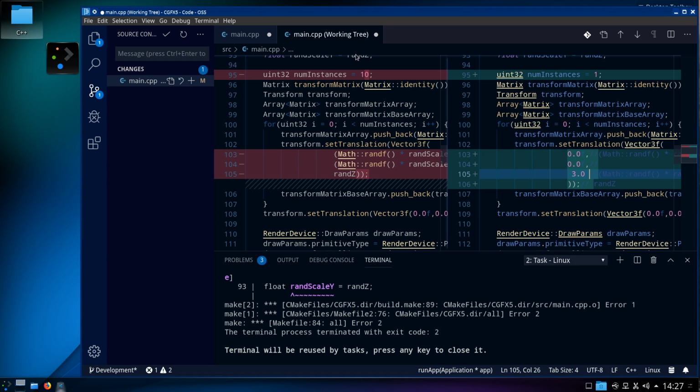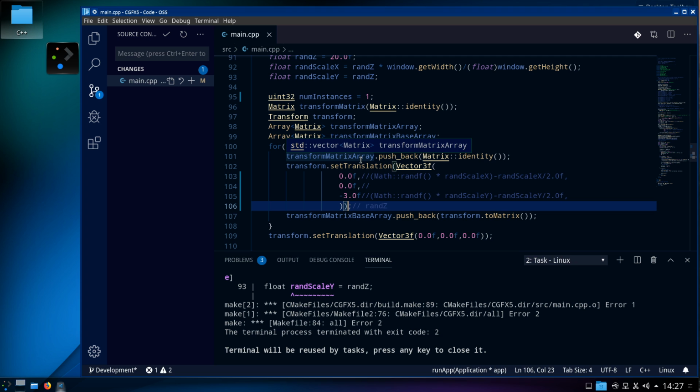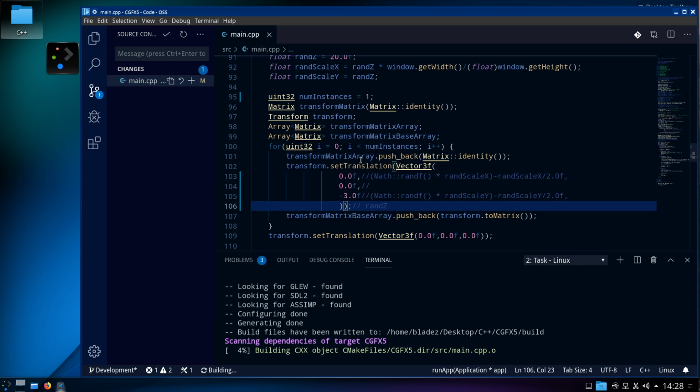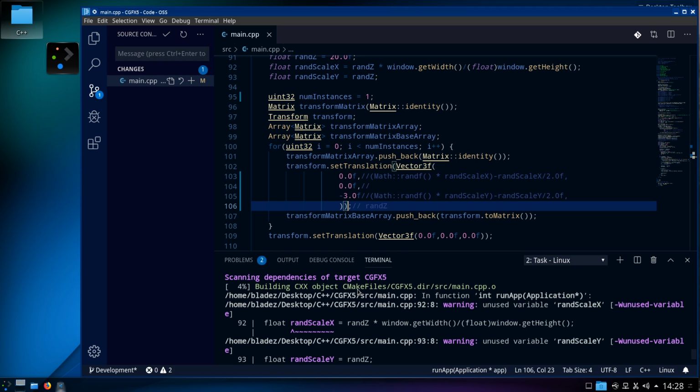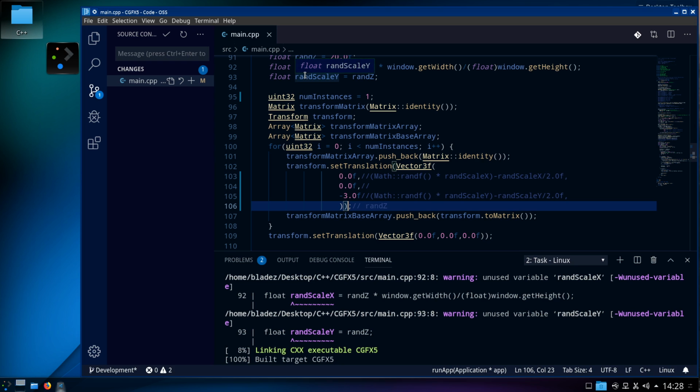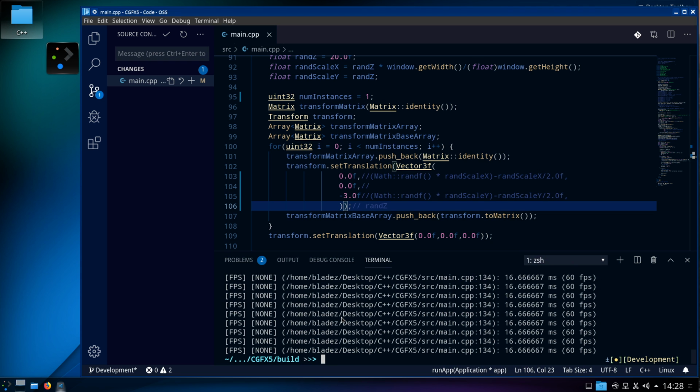There you go. That's why I love having this system. Right, so save. Build. Pardon? Warning, variable rand scale. Oh, right, these are warnings, aren't they? Yes, you're just not being used now. That's fine. It's telling me that these things here aren't being used. Yeah, right. So let's get rid of you.